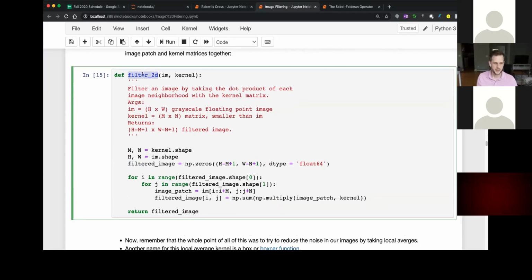So here's a method called filter2D. It takes in a grayscale image of size height by width, and a kernel of size m by n, just like our math. And it produces a filtered image back as the output. Now notice this here, right? So anybody, what am I doing in this line? And I'm going to clean up that spacing a little bit. So yeah, throw it in the chat window. What am I doing in this line here?